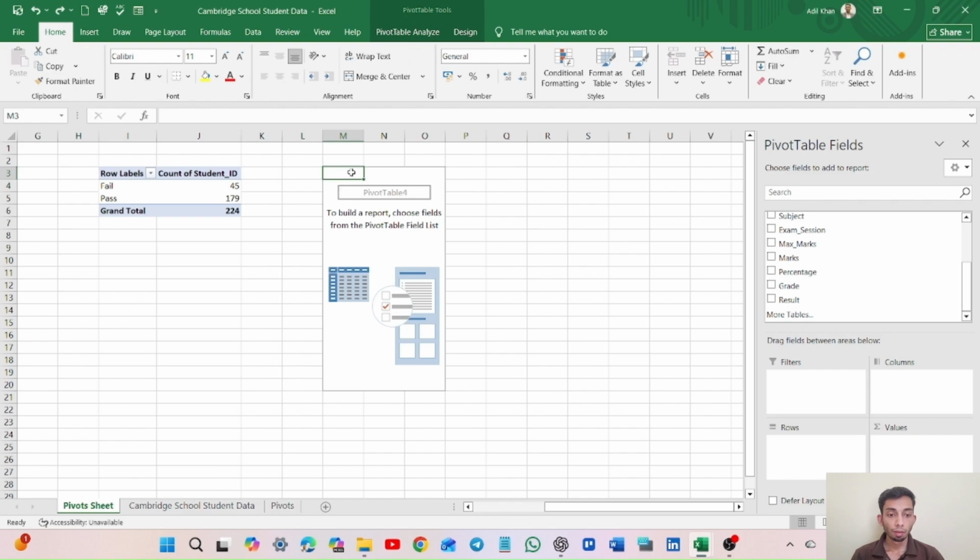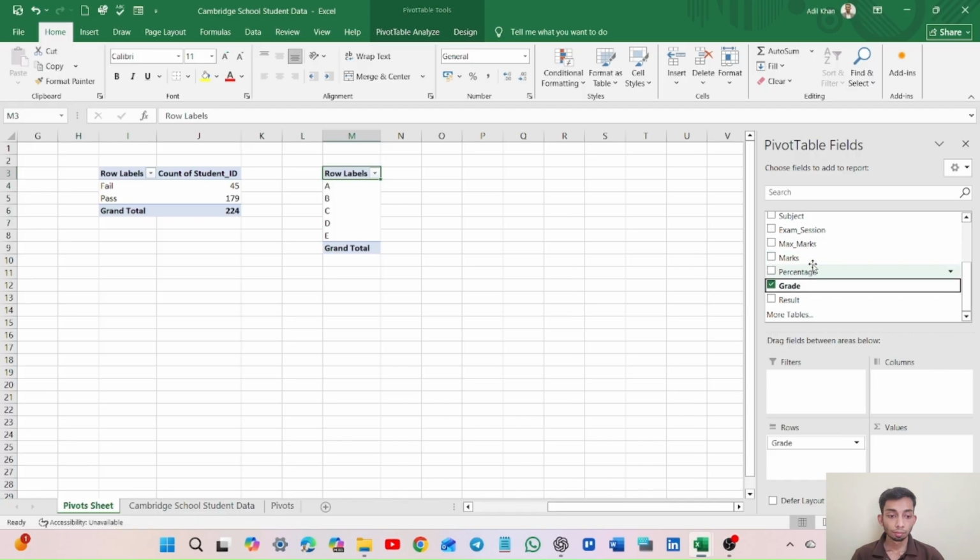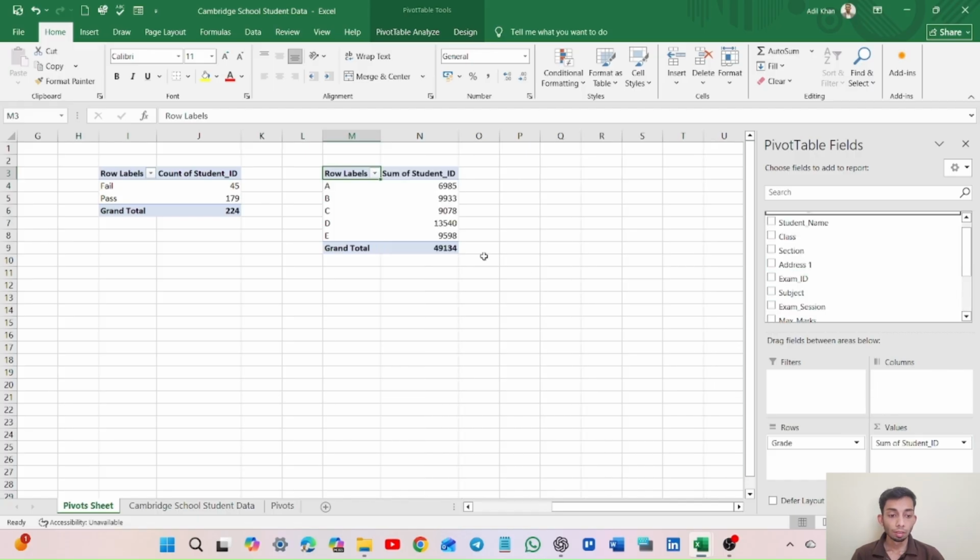Now for the next pivot, we will get grade and sum of student IDs, and convert sum of student IDs to count of student ID. Click OK.